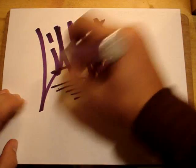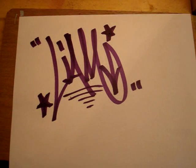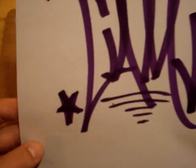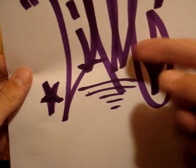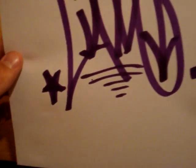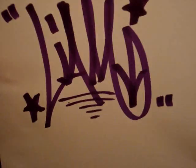Alright. Let's get a close-up on this baby. As you see, it's a beautiful purple color. What I don't like too much is how it gets a bit darker when you cross over the line. That's kind of expected with any marker, but still, it's kind of a pain. I don't like, personally, how that looks. But other than that, no streakage at all. I can't even find any. So, you know what? I'm going to give this surface a 4 stars because it's looking really tight.